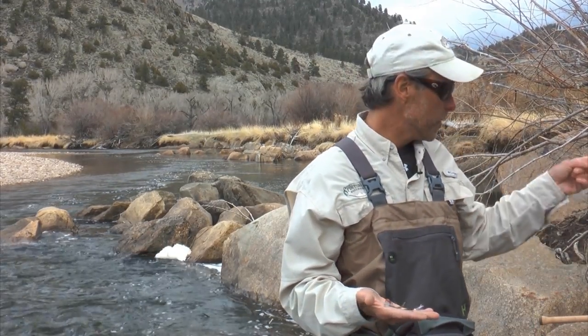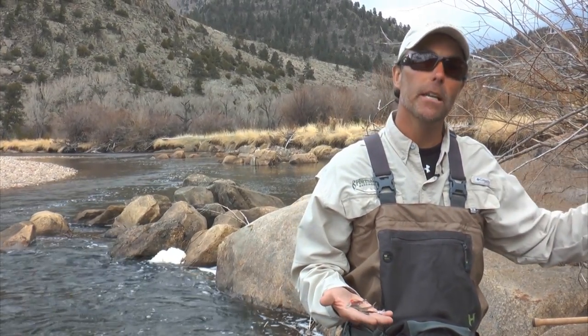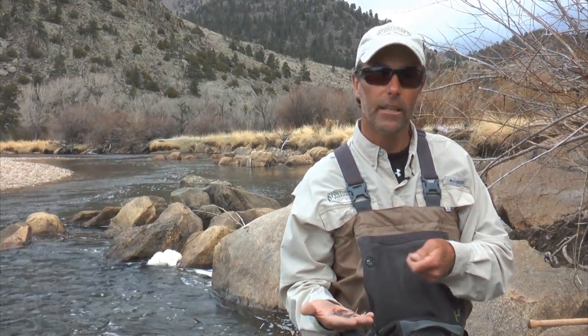All right, guys, so there you have it, the fundamentals of spin fishing in the river in a nutshell. Casting angle is very important. Rod tip high, rod tip low, very important. Casting accuracy, we always talk about it, very important. Your tackle selection, very light tips like on these St. Croix Trout Series rods, but plenty of backbone in the middle so you can get fish out of the current.